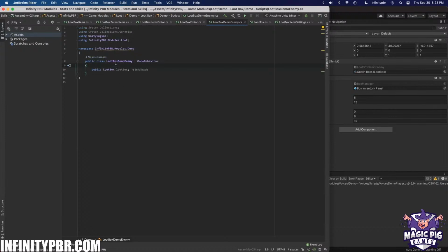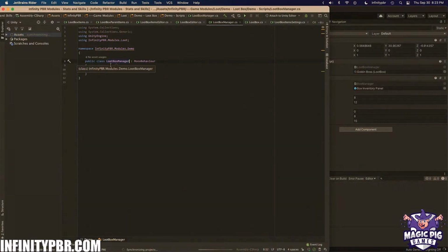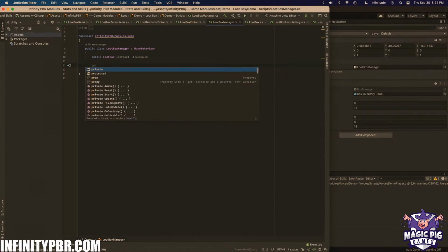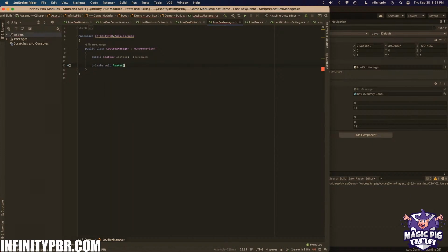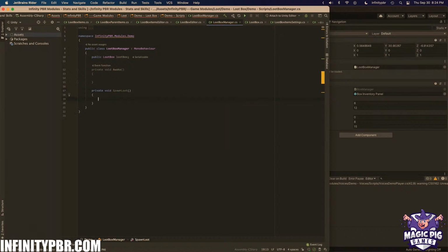I could call this loot box manager, and here we have the loot box, and then we have methods like private void awake, of course, and private void spawn loot, and maybe in awake we do spawn loot.